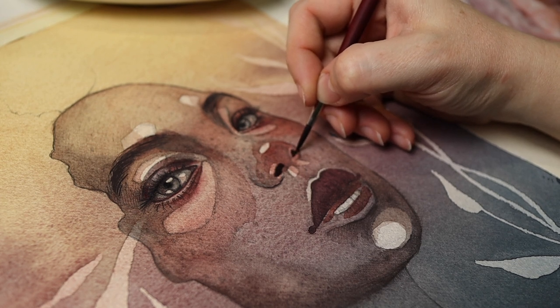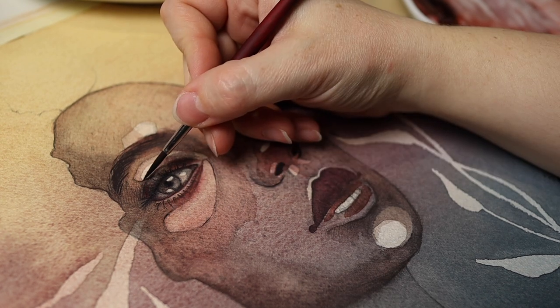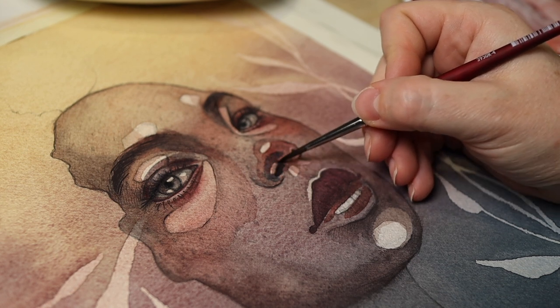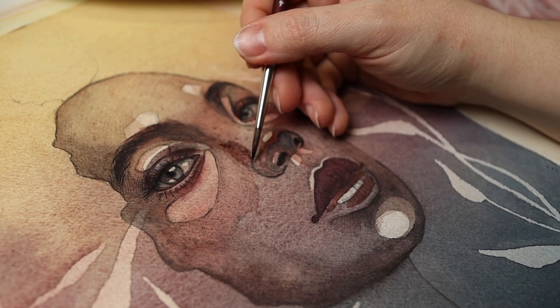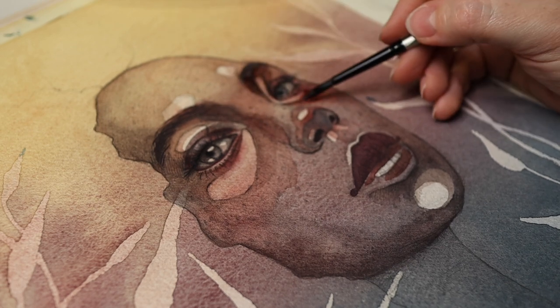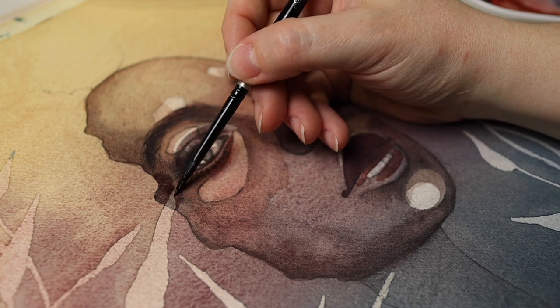One way of figuring that out is to rule out everything that's not quite it. Lately I've made four paintings — one of them I'm absolutely in love with and three of them I did not enjoy so much. Now I feel like I'm much closer to recognizing these aspects than I was before, and that's actually thanks to making all those paintings that did not work out for me.